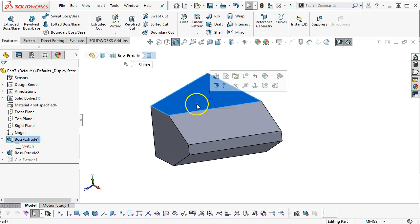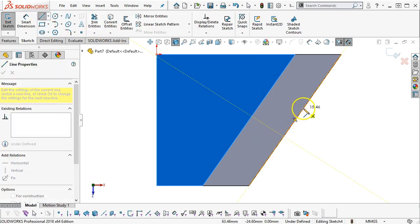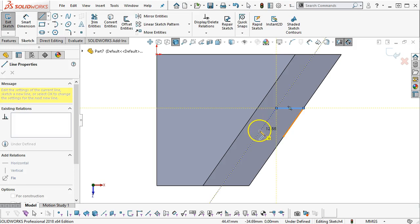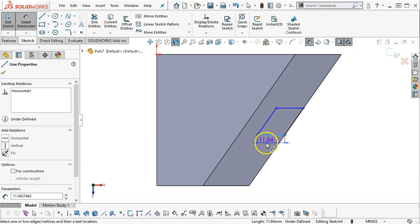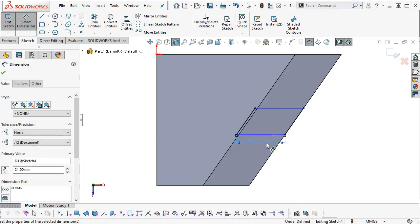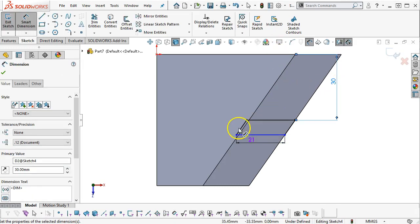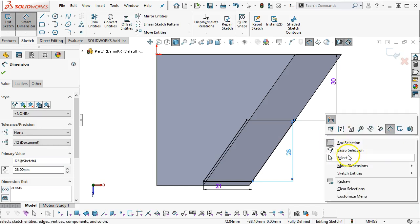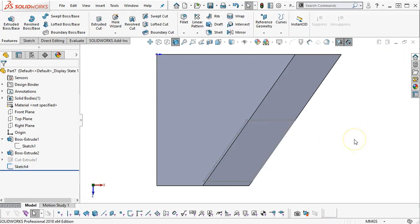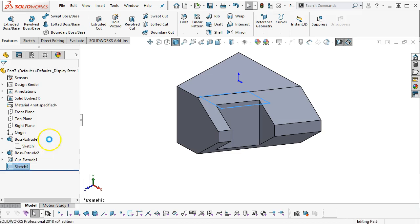So, can't help myself making it more complicated. We're going to go back to our geometry. Pick up the parallel. See, we'll go horizontal. And the problem here is when we go 21, it's going to extend into the geometry, and 28, we're almost to the end as well. So both of those solutions have issues. All right, so didn't really need to suppress, but we're going to keep that one for future reference.